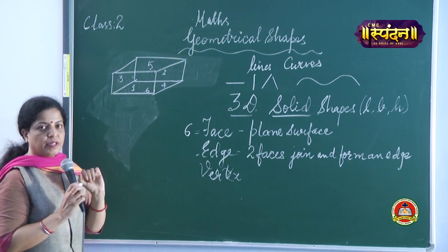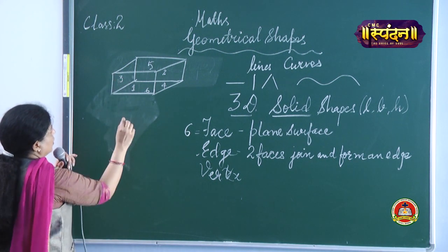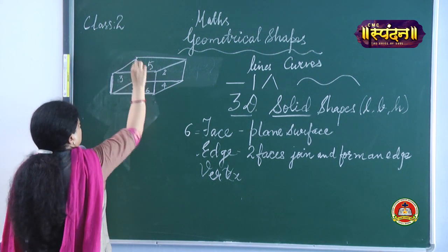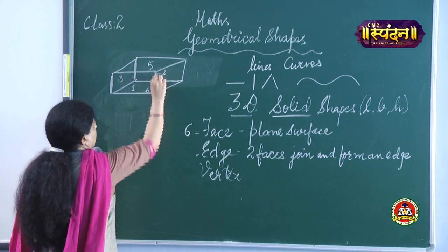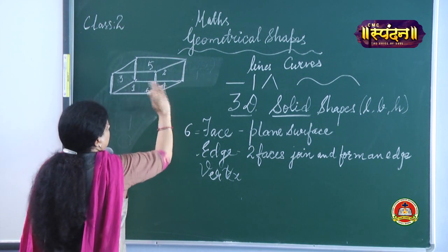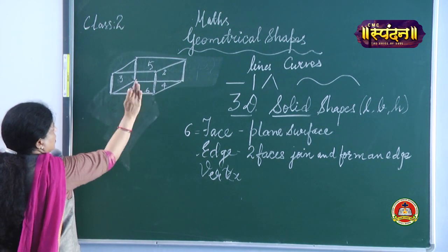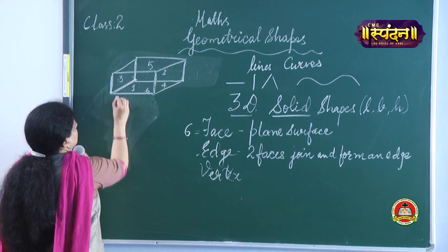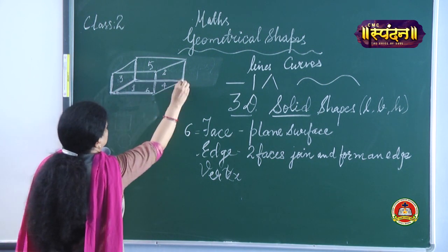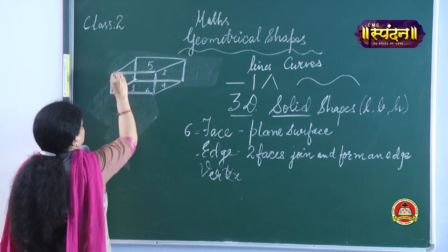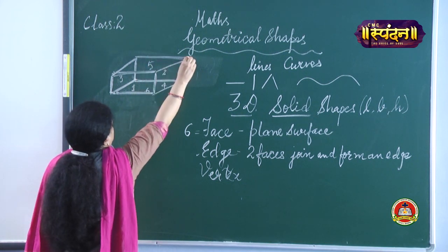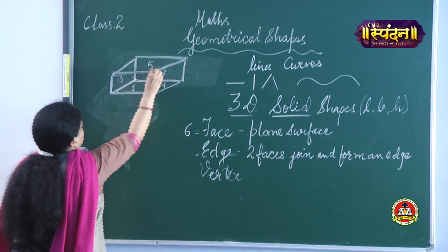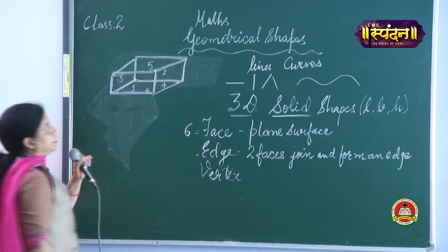Count once again in this figure. I will dark it for you, okay? It will be easier. 1, 2, 3, 4. Because here this face and that face is meeting, here this face and this face is meeting. Same way, and this is also an edge, this is also an edge, this is also an edge here. As you can see, the edges are there. These all are the edges where the faces are meeting each other.